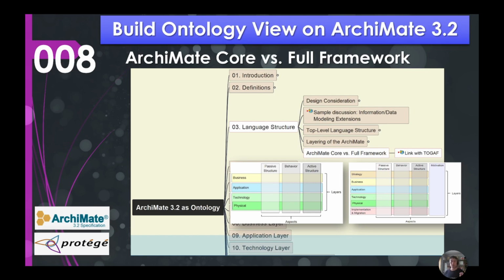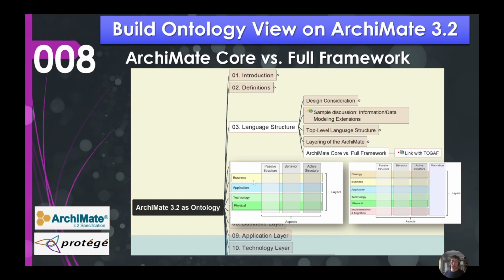We move to 3.5, and together with 3.6 we talk about the ArchiMate framework. When we talk about this, it's better to link back to the TOGAF framework or TOGAF model with this language. So in short, I put these two sections together, because it's evolving from the core to the full.